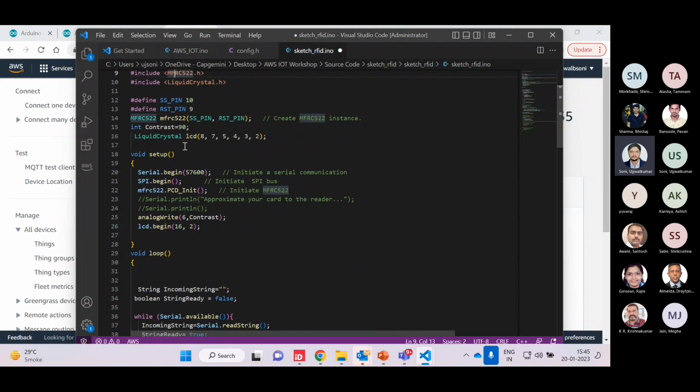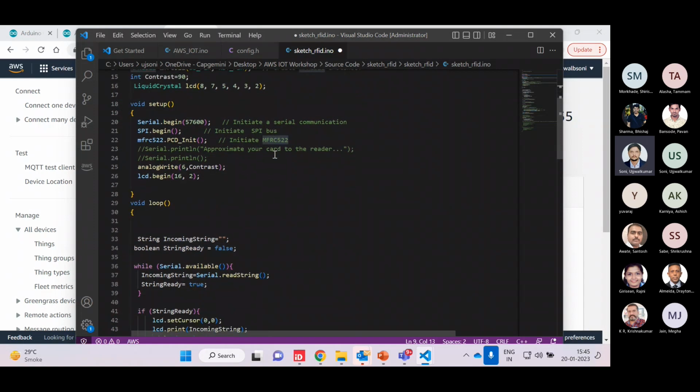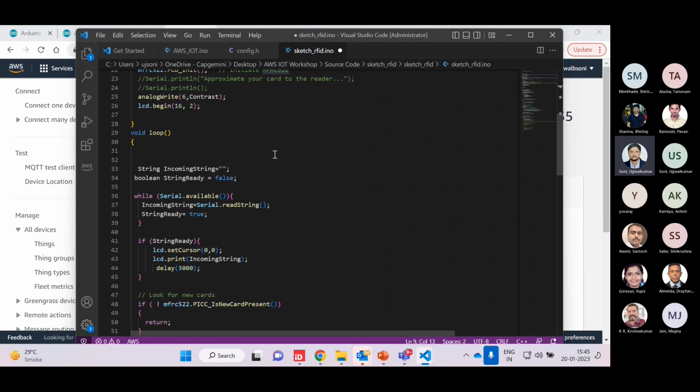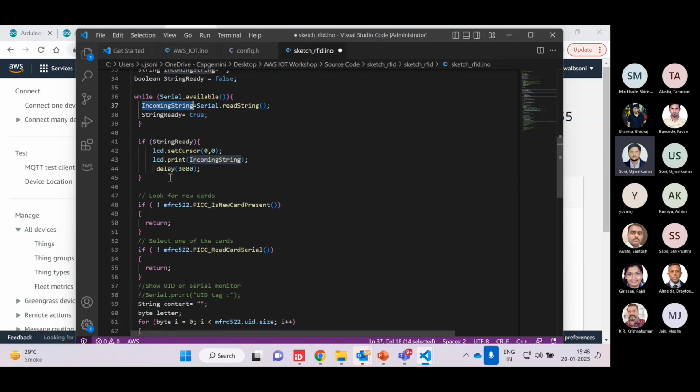So yeah, we are initializing the variables over here. We are using the serial port to connect. Okay. And again, we are checking the serial, right? If any message is available, then we store it in the incoming string. Okay. And print it on the LCD. So the access granted message, right? It prints it using this functionality. It reads it from the serial and prints it over here. And there is a delay we have kept over here. We don't want to get data every time, simultaneously. So we are keeping a delay over here.